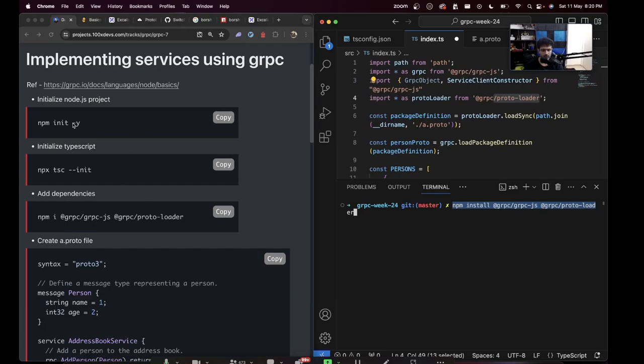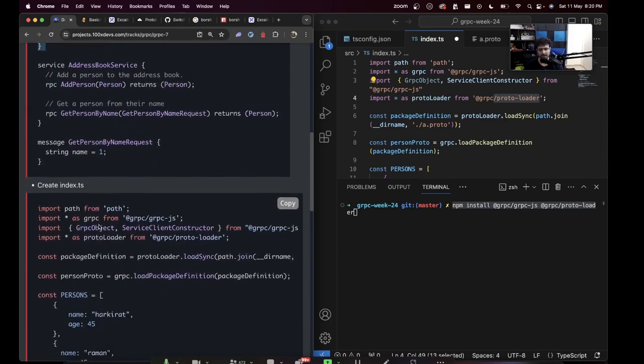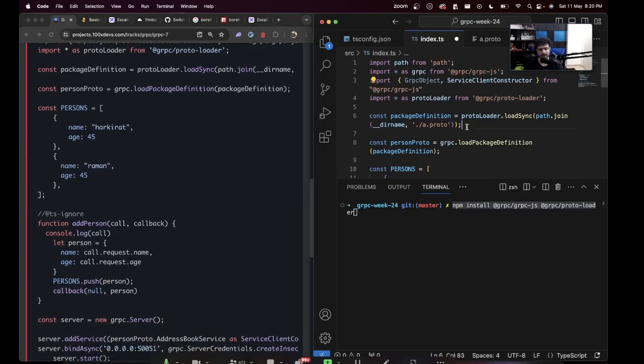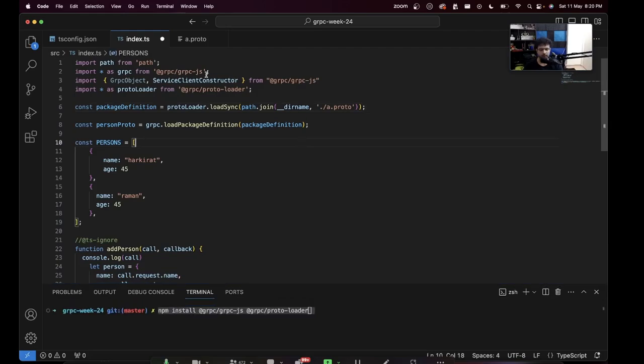So initialize the Node.js project, initialize TypeScript, add the dependencies, create the proto file which has your services as well as your messages, and finally the code that we write that implements the gRPC protocol. Just how we have used Express in the past to create an HTTP server, we are using @grpc/grpc-js to start a gRPC server.